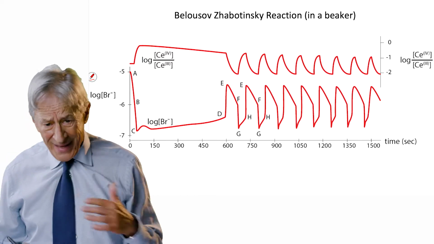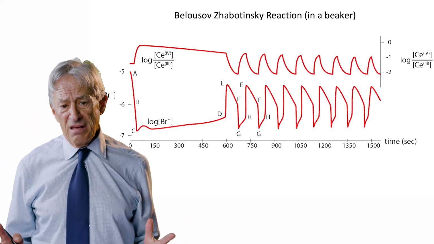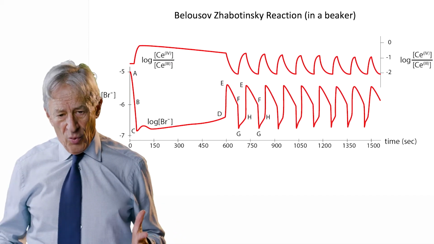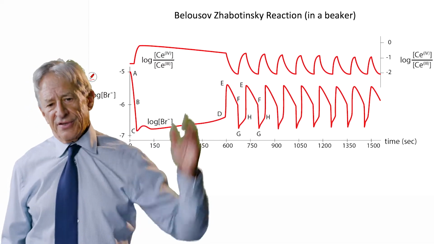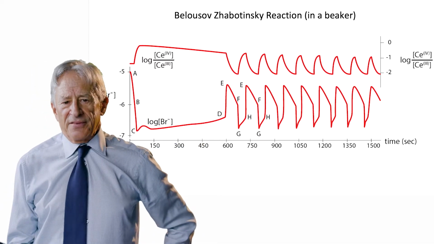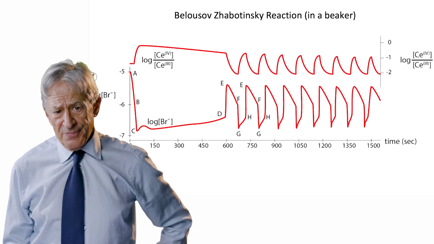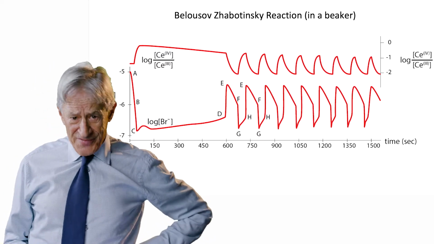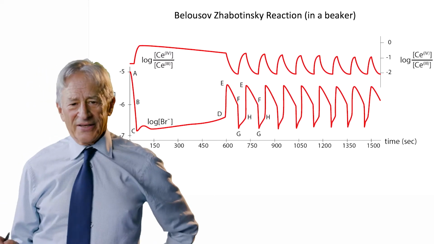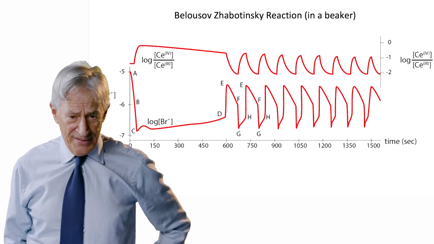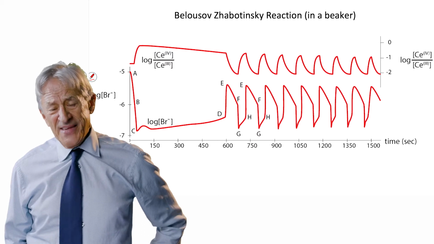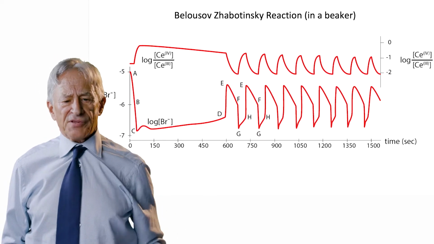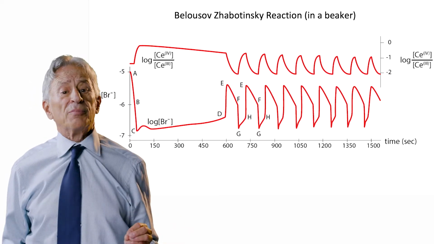And Belousov said, well, my goodness, this is an oscillatory chemical reaction. So he wrote it up in Russian, and he sent it to the big Russian chemistry journal, and they were not amused. They rejected it. He got a little knock on the door. This was the age of Stalin. He got a little knock on the door and was told, don't send in this junk anymore. This is impossible. This violates the second law of thermodynamics, which says that everything goes to equilibrium.